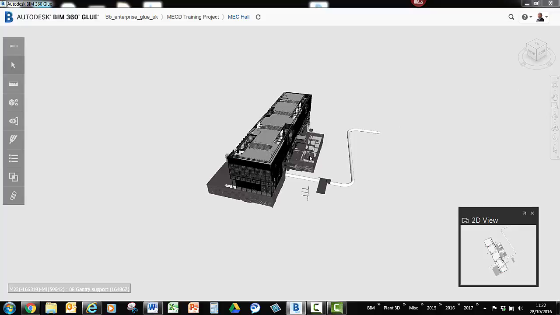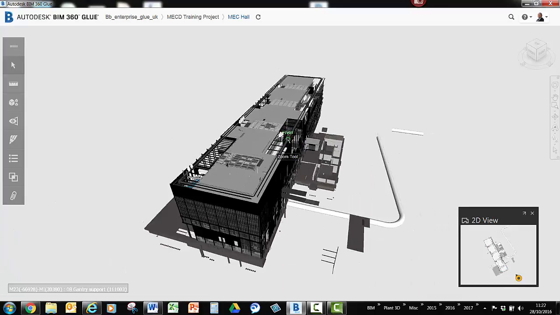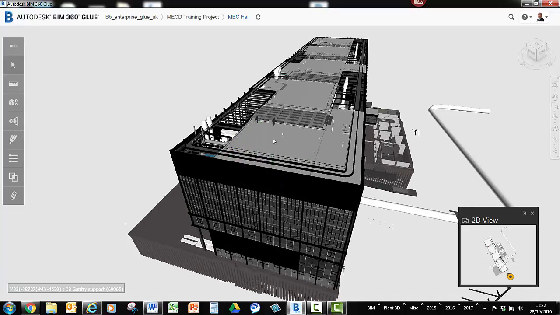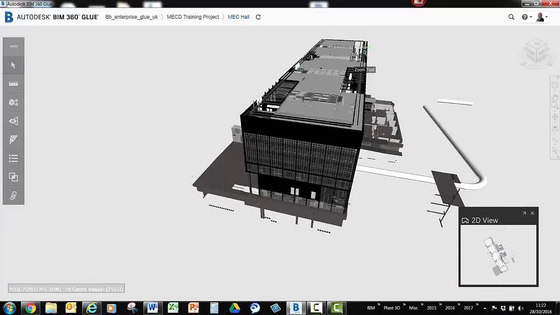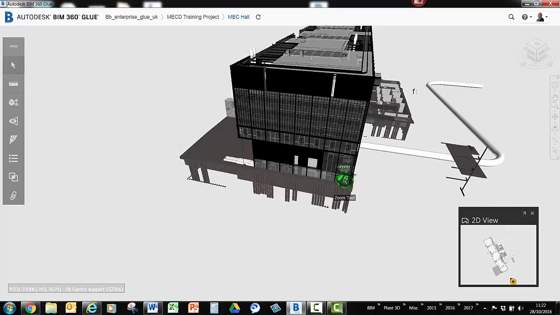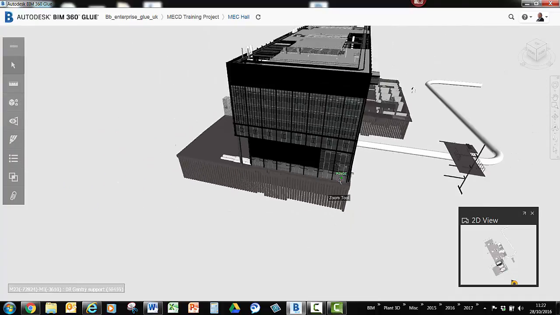So the first thing is really use a 3-button mouse, the middle mouse button, because what you'll find is just in the standard command, if you scroll your middle mouse button up and down, you will be able to zoom in and out. Now what's useful for that is that, as you see, as I move my mouse pointer around and I start to scroll, it will move this pivot point and it starts zooming in at that point. So if I want to look at, say, the window area here, I can move my mouse there, start scrolling, and you'll see that I actually zoom to that area, scroll backwards, and I zoom out.